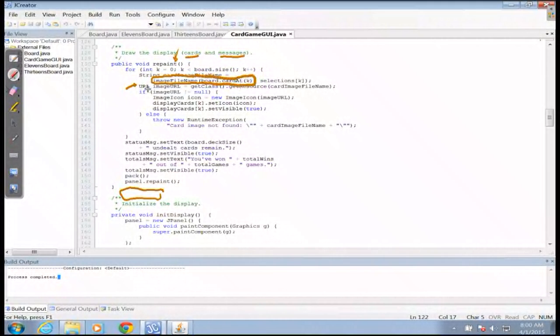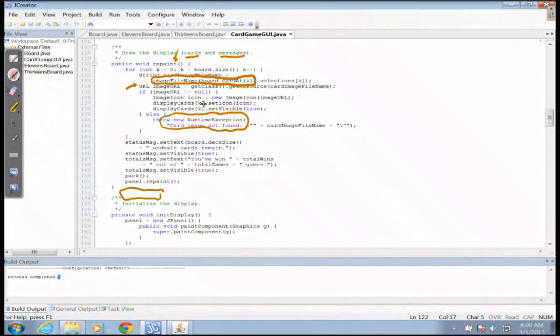And we're going to store that in a URL, that uniform resource locator. And if it's null, then we're going to load the card back. If it's not null, then we're going to load that particular image. Hopefully, of course, that file is going to be there. If it's not there, then this is the card image not found. We're going to throw an exception.